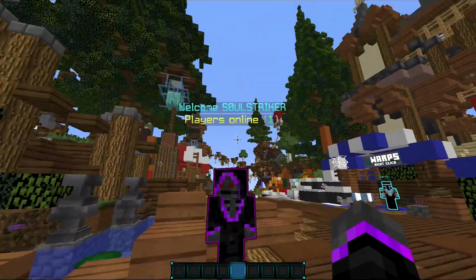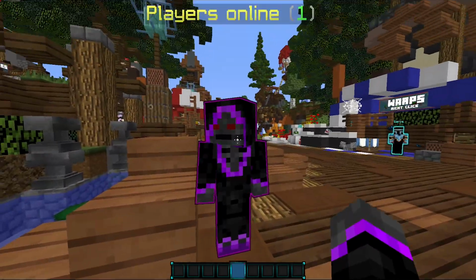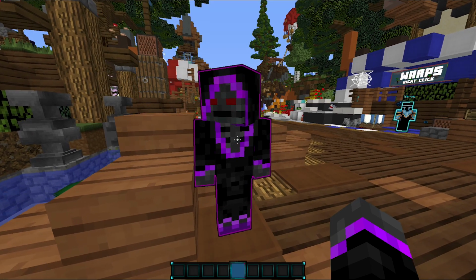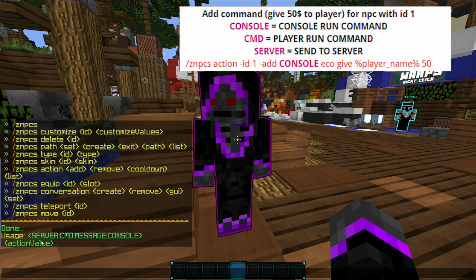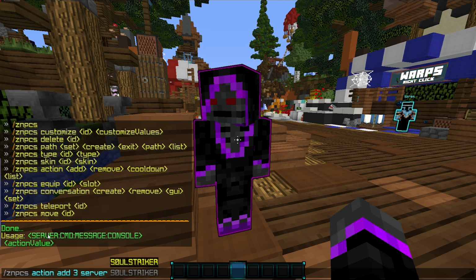Now I'll act like this is going to be a BungeeCord setup, like in a hub or something. So we can do basically the same command, except make this 3. If I run the CMD here, it gives you server, command, message, or console. Those are the syntaxes that you can use. The server one is for BungeeCord, and all you would do is type in server and then whatever server is associated in the Bungee config.